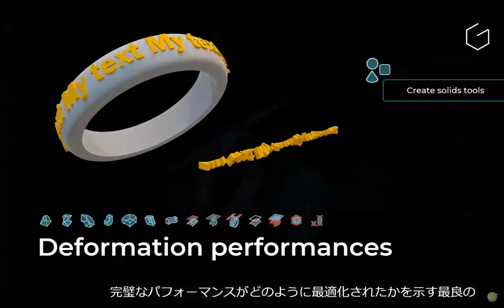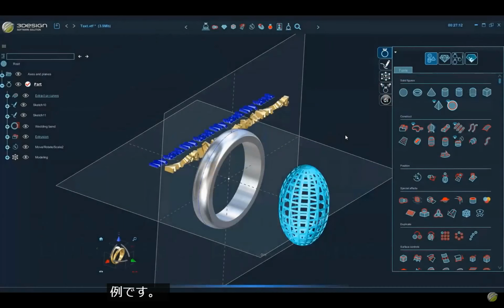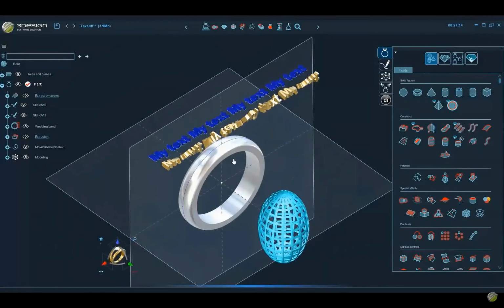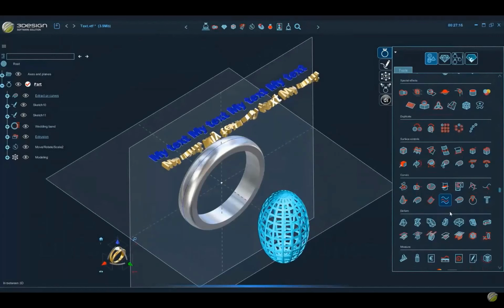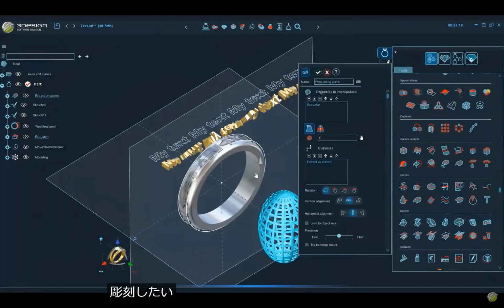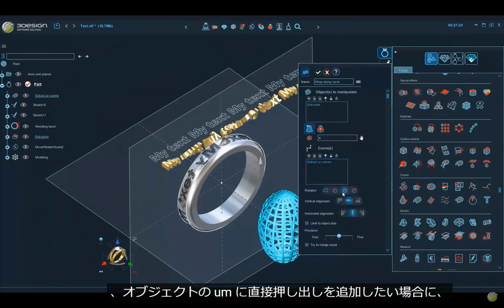So I have a quick example. As you can see, now in 3Design you have the possibility to have good objects when you deform, especially text, which can be complicated to deform if you want to engrave or if you want to add an extrusion directly on your objects.